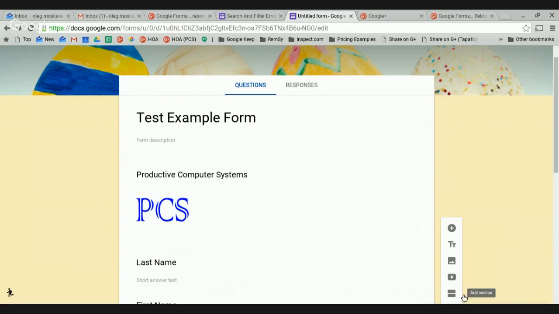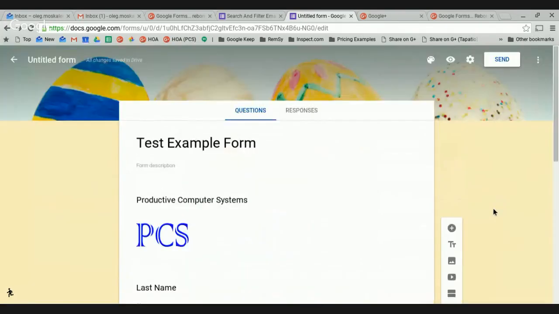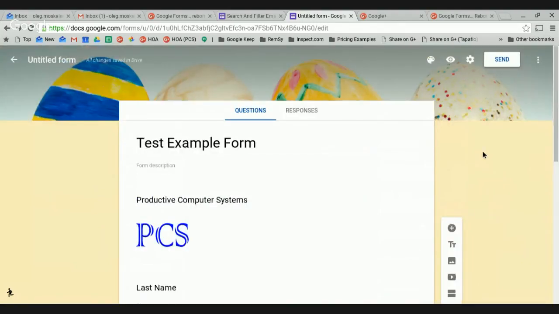What you can add, what you can insert. The bottom part here, by the way, is the add section. It's what used to be called add page break. So if you wanted to have page breaks and then have navigation one page at a time, that's where you would add that. So all of that is this little flyout bar. As you can see, if I scroll, it automatically scrolls with me, so I can easily get to it no matter how much I scroll, how little I scroll.